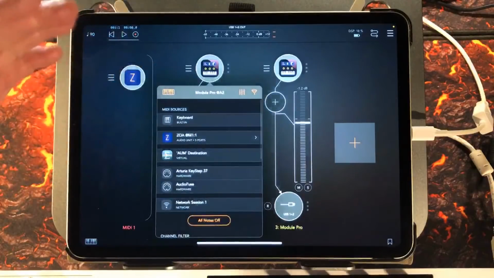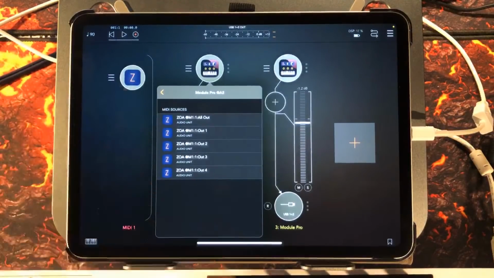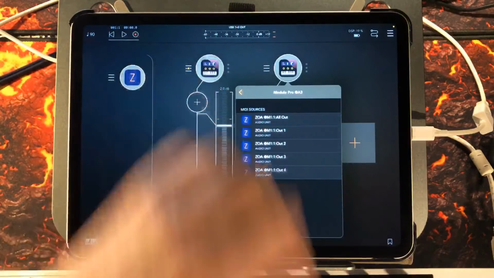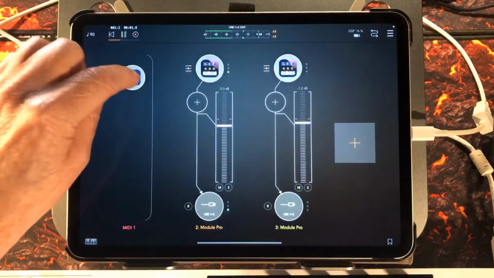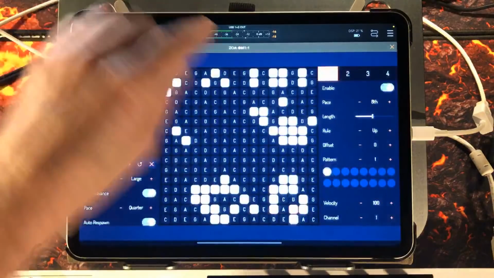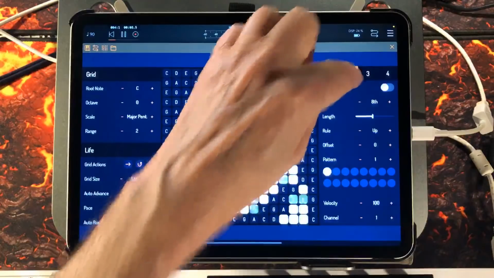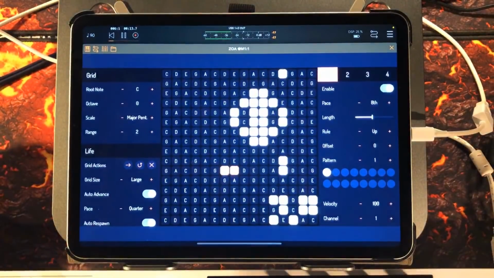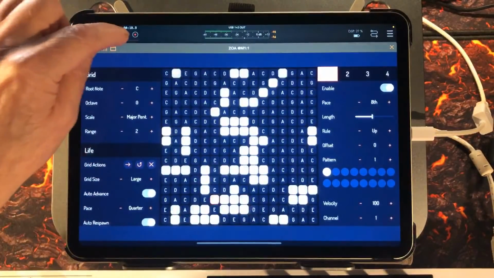And we want to hook them up to ZOA. So now you can either have them playing on all the channels, or I'm just going to put this onto play head number 1, and I'm going to put this one onto play head number 2. Okay, so we'll start it off. You'll see that playhead number 1 is now playing our first module. Playhead number 2 is disabled. So let me show you a couple of things.